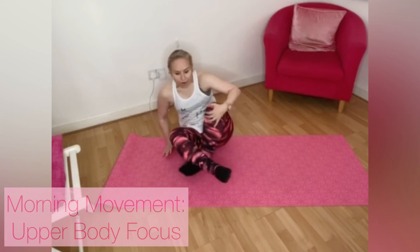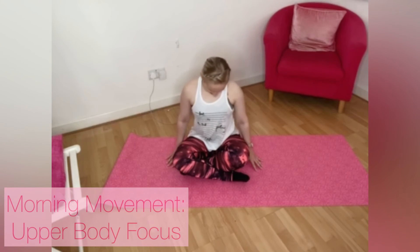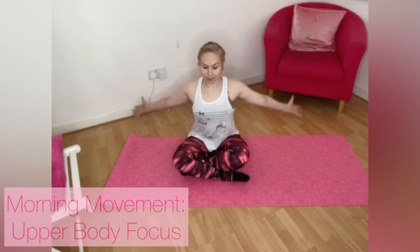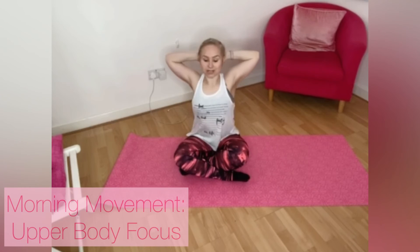Come around to a seated position. Roll out your wrists. Let's stretch and release. Hands go down. Ear to the shoulder, find your stretch. Tuck your chin in towards your chest. Take the ear to the other shoulder, find that stretch. Come in to the centre, tuck your chin and lift your head. Take a deep breath in. Clasp the hands behind your head, push the elbows back, lift the ribs, stretch the chest. Four, three.